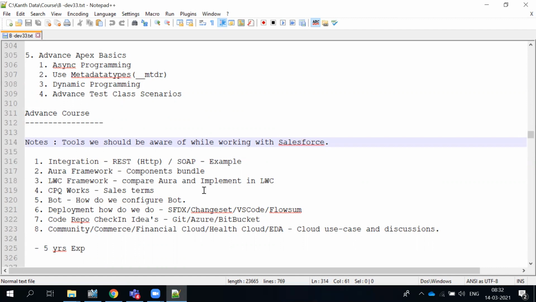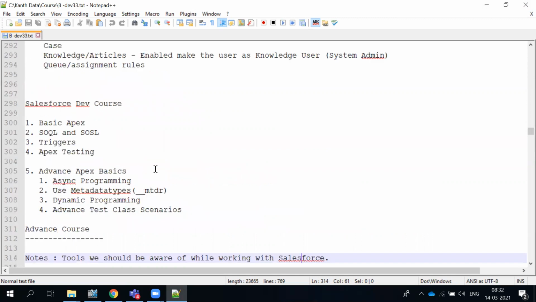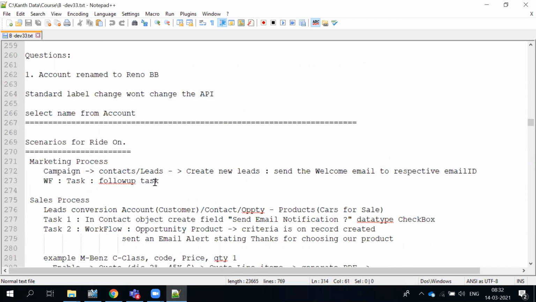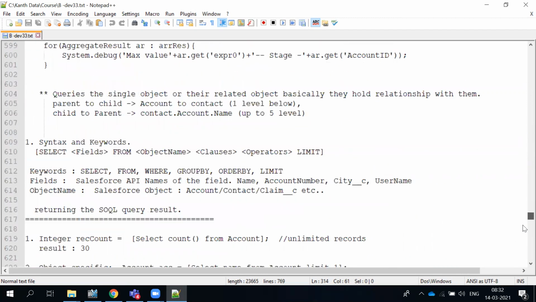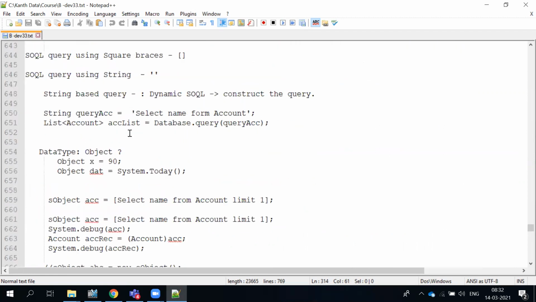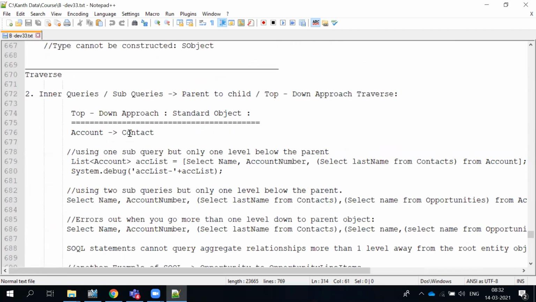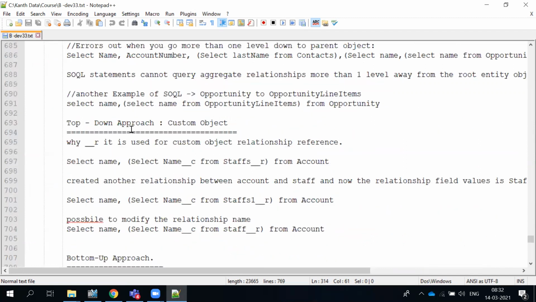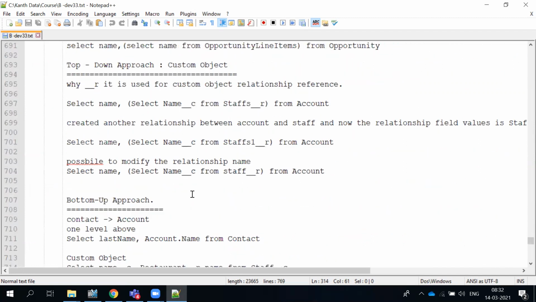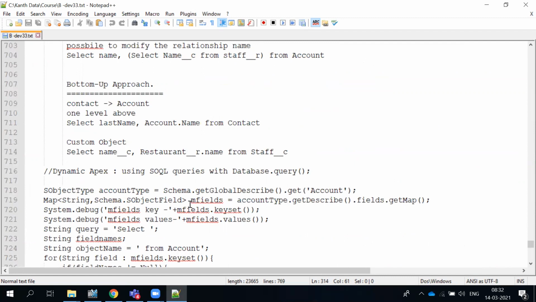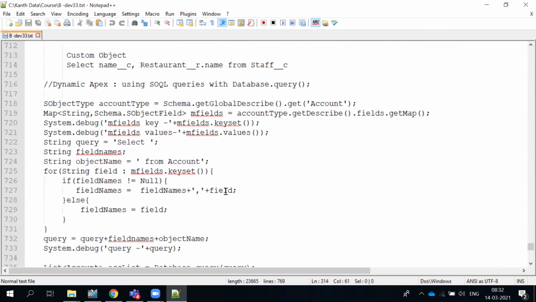So what you explained last? I think I didn't join on SOQL functions. I've taken SOQL functions. Okay. So till now we were dealing with SOQL statements and other things. We were doing the top-down approach, bottom-up approach, traversing, custom object, standard object, all that we've seen. In the last class, Tushar asked a question: if I want to do a select star from table name, how do you do it? We don't have select star as of now, but we wanted to get all the fields, right?